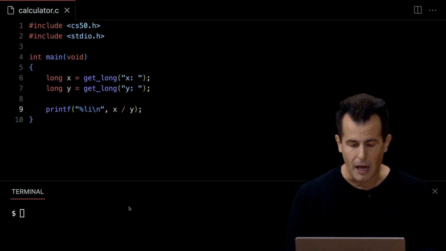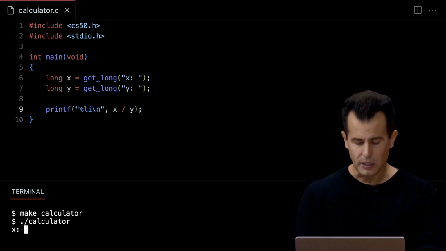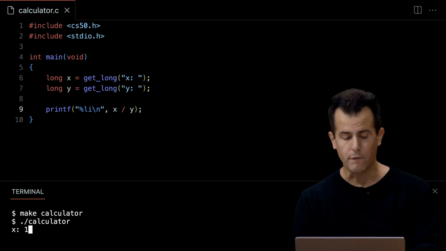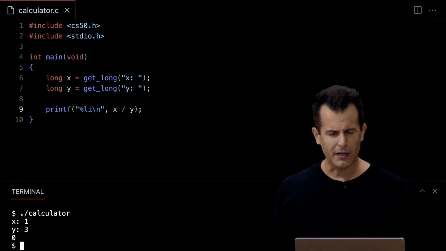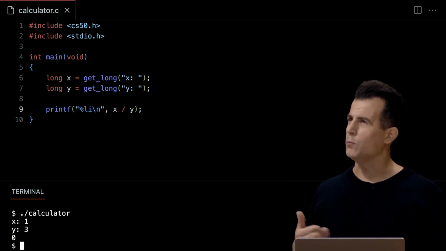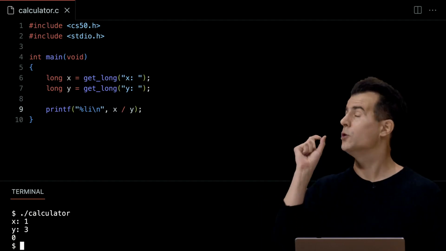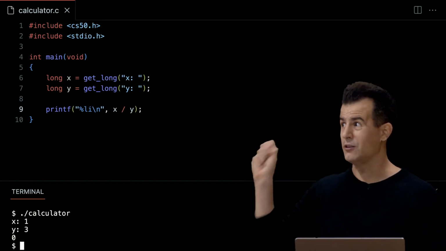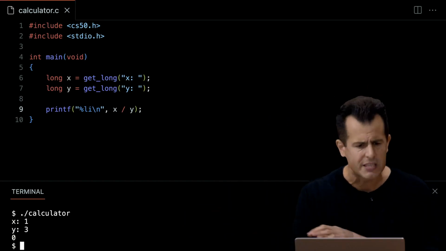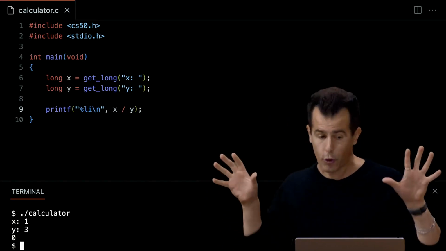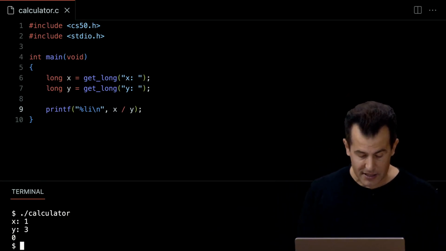Let me go ahead and recompile the code down here with make calculator. Let me go ahead and run ./calculator, and let me go ahead and do something like 1 for x and 3 for y, and we'll see that, well, wait a minute, 1 divided by 3, I learned, should be 1/3, but in a floating point value, that should be 0.333333, maybe with a little line over it in grade school, but really an infinite number of 3s. And yet we seem to have lost even one of those 3s after the decimal point, because the answer is coming back here as just 0.